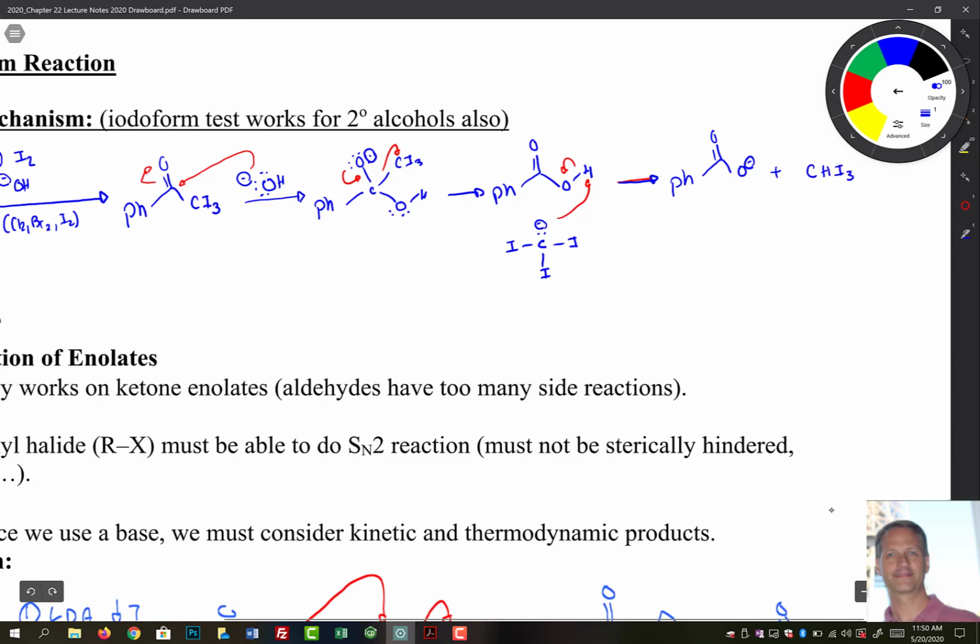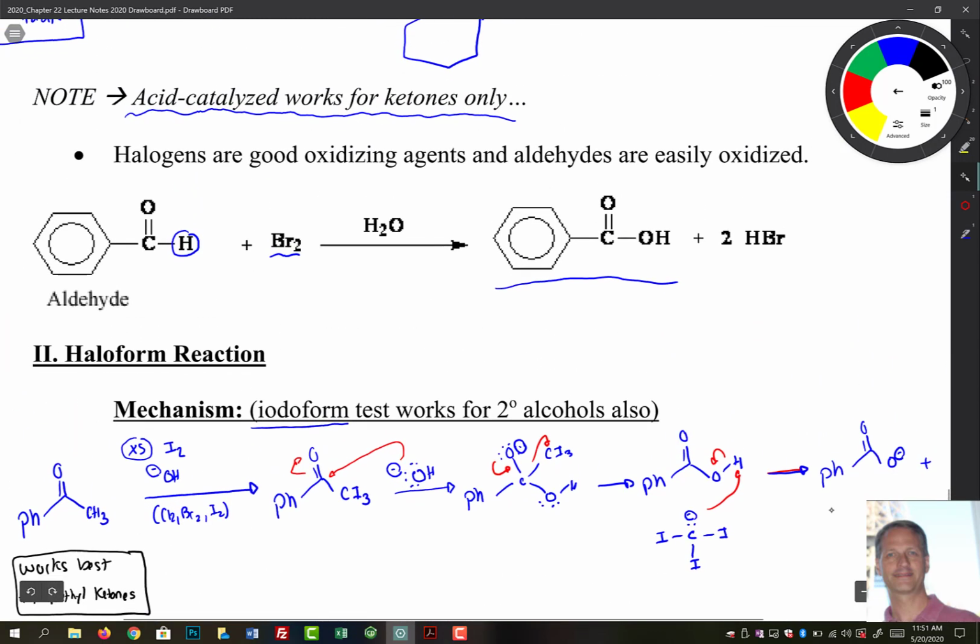CHI3. So this is known as the iodoform test. It's a qualitative test that you can use to test for the presence of methyl ketones. And what happens here is that this thing is a precipitate, so it solidifies out of the test tube. So if you have your test tube sitting there and this reaction is positive, then it just becomes very cloudy, right? Kind of quickly. It's the same idea as that last reaction that we saw from our previous lecture, right? Here, you can test for the presence of aldehydes because bromine, if you recall, is orange. And if you have a reaction that occurs, then you become less orange or colorless. Right, so they're QA tests that we can use in laboratory type situations.